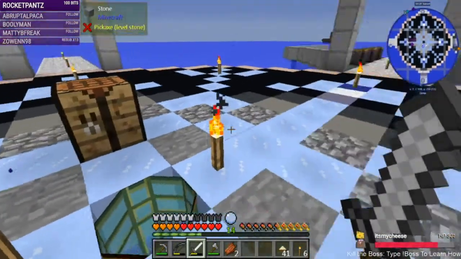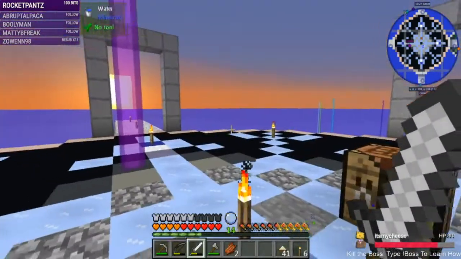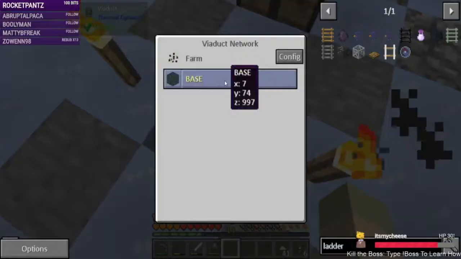So, yeah, check it out. You can see it on the mini map, my little snowflake. We're gonna go down because at nighttime it gets really cold up here. So, yeah, let's head down to the base.